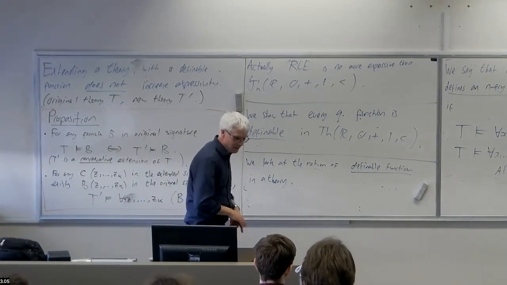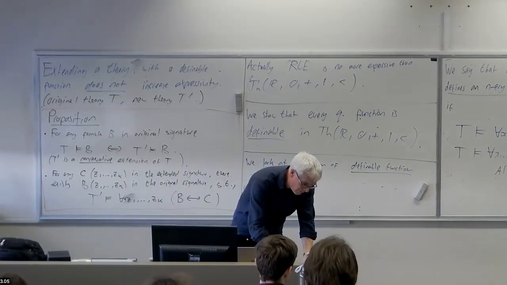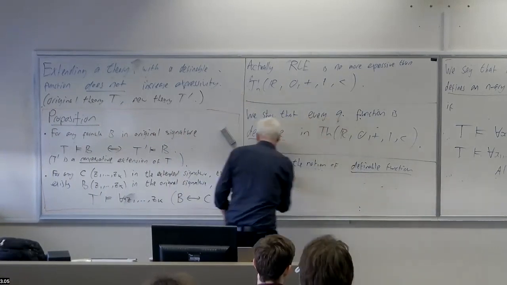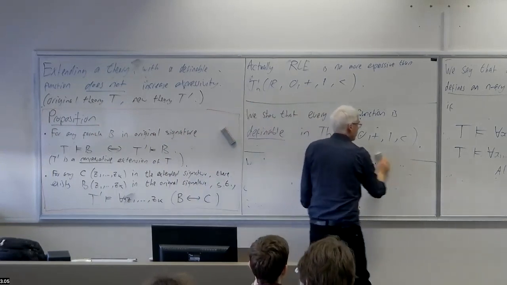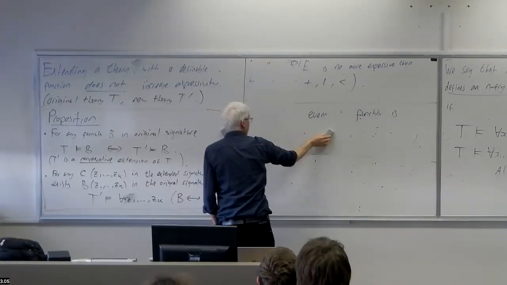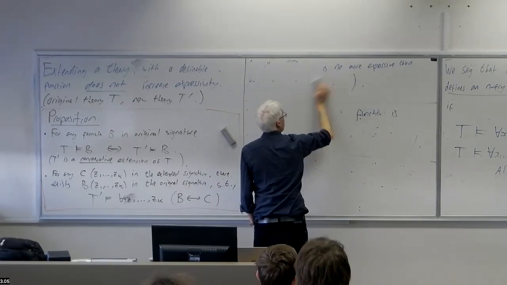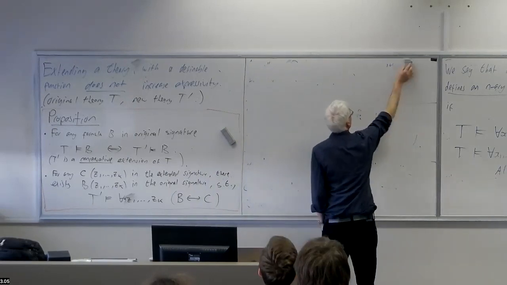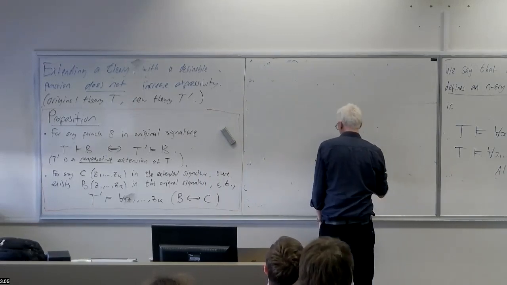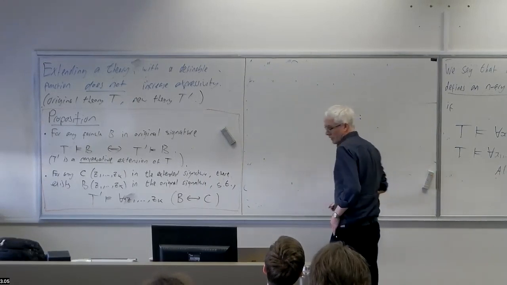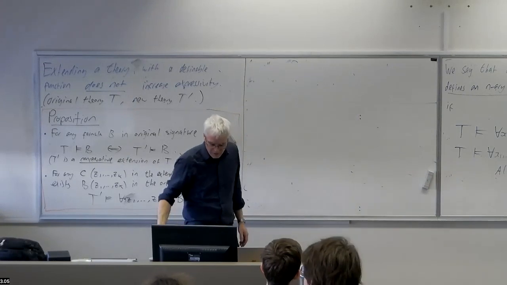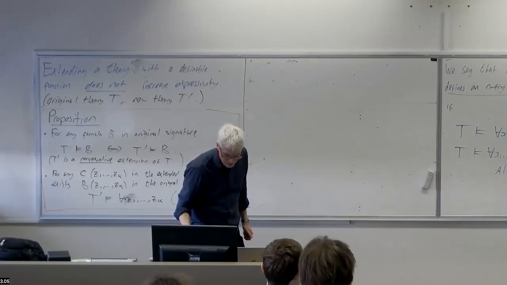So it's almost break time. I'm going to very slightly overrun, because we've had the 15-minute break. But having got to this point, it's natural to finish it, because what I want to show you, and this is now not difficult, is that these scalar multiplication operations are definable. These unary function symbols are definable in the theory of the reals with just 0, 1, plus, and the less than relation.